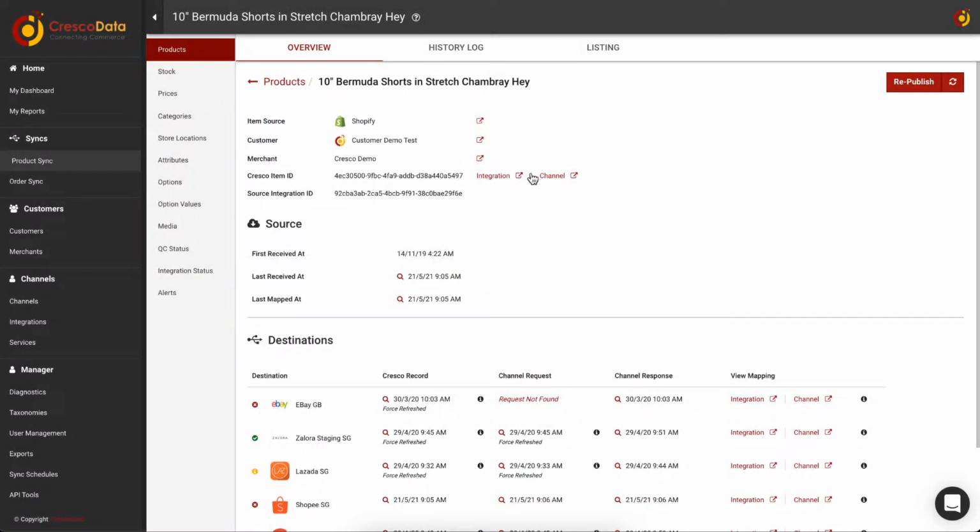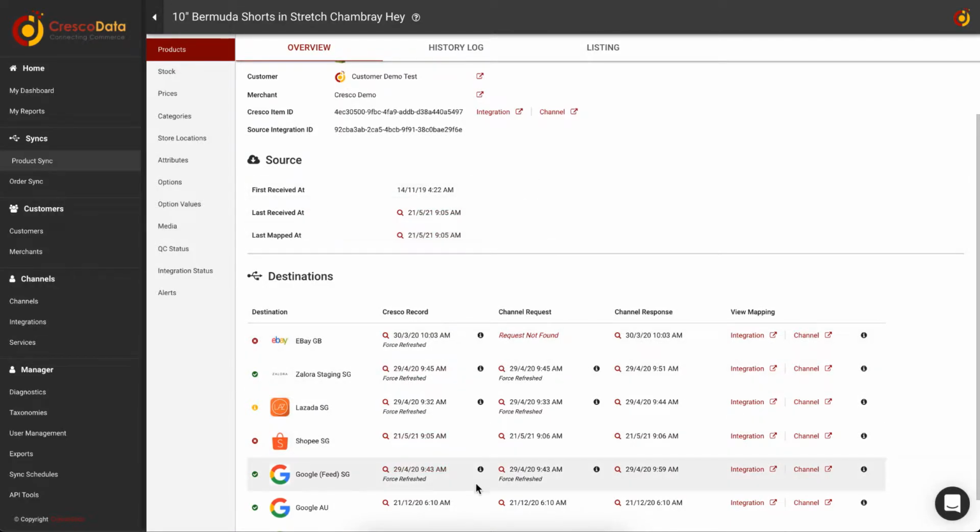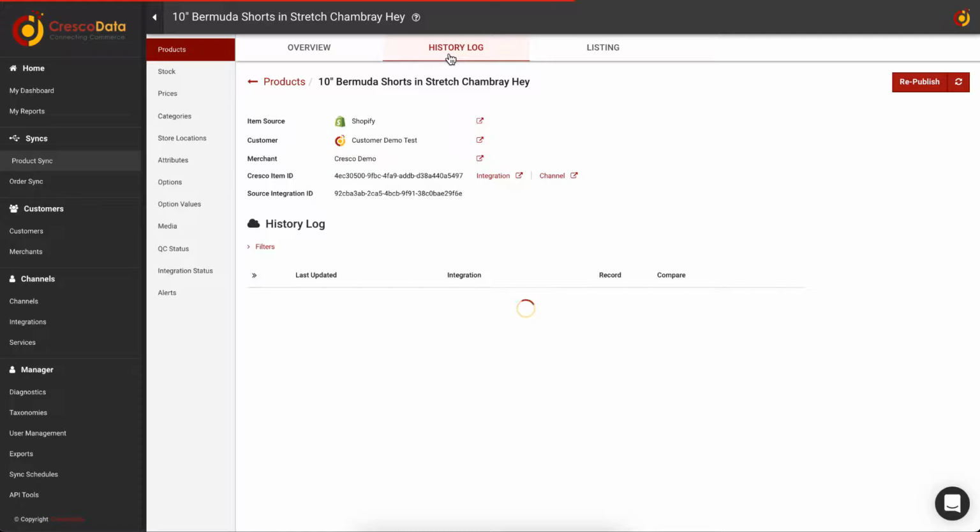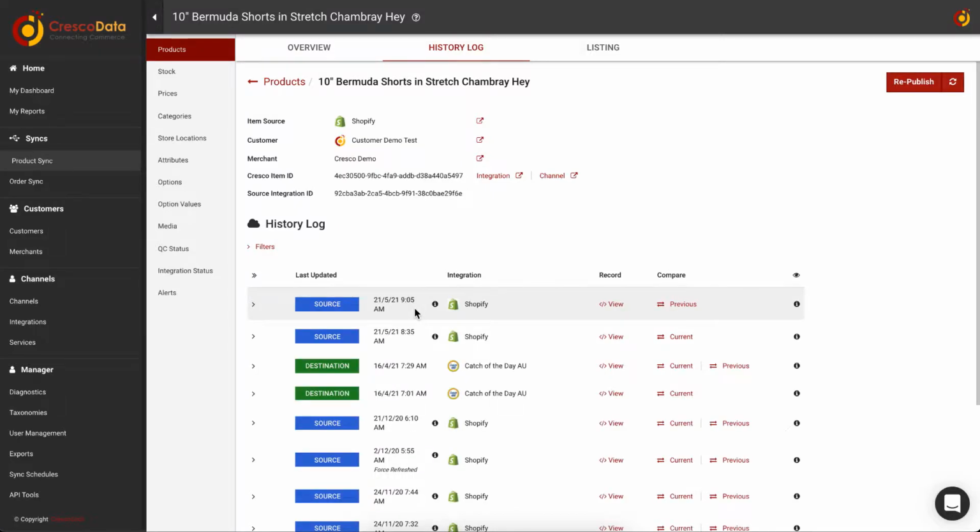We can jump into the different mapping screens here, so change the behavior for this particular product, change the mapping as the record comes in or as it's being published, but we'll check this in a second. The same 3 stages that we had a look at here, we can also check historically. So this is where you can see how often the product was changed, what was changed, and for each time what the platform did. So depending on the rules, the product update might have been detected once and was sent to a certain channel. The next time, maybe based on rules, it wasn't sent to that channel anymore. So the behavior could change for every update.